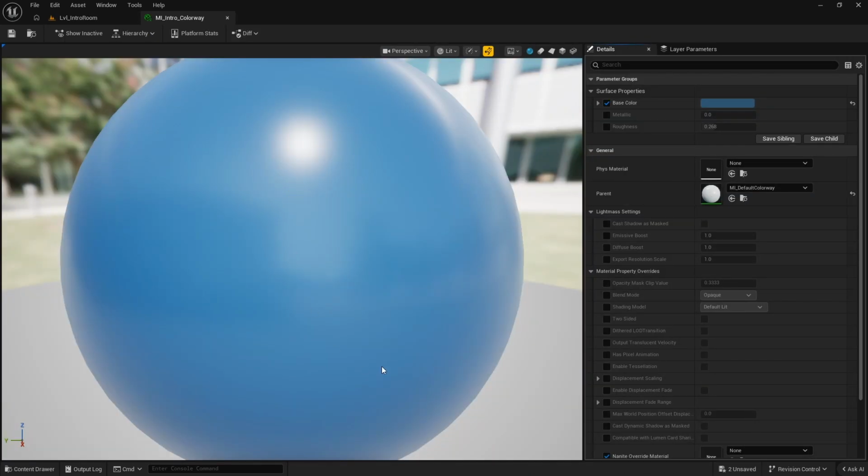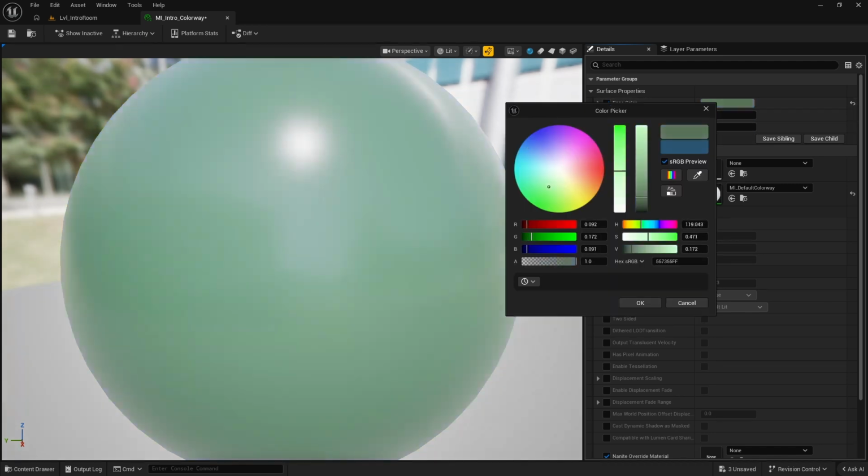The material window is opening up, and here on the side in the details panel, we have already that what they said. We can click here the surface properties, and we could change here these values, and you can do something new here. For example, let's make green or something like that.